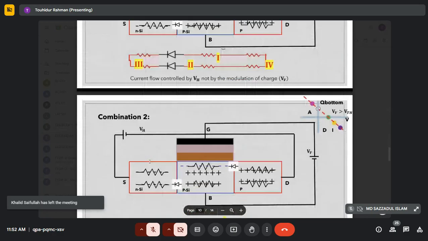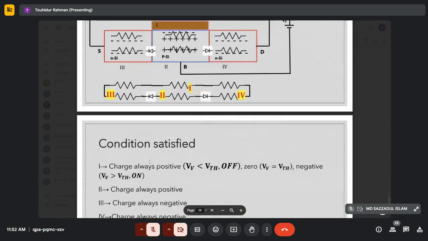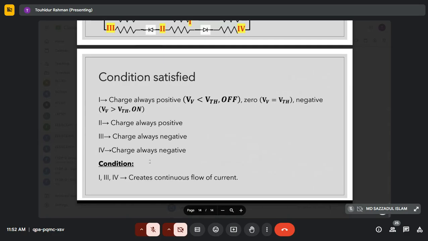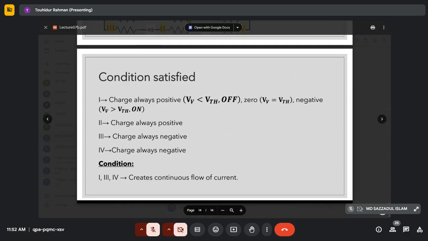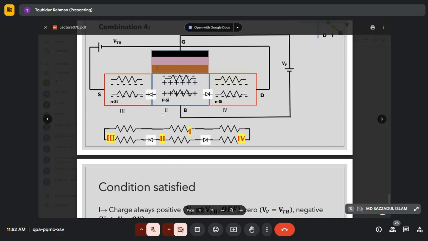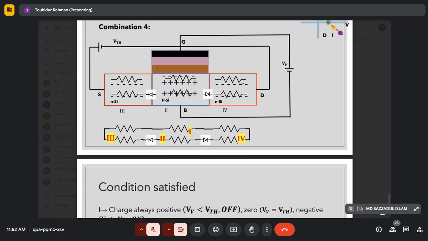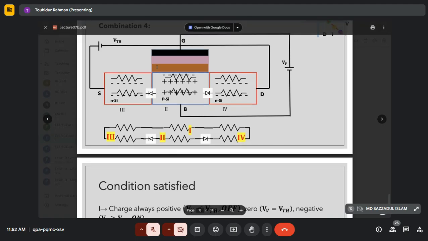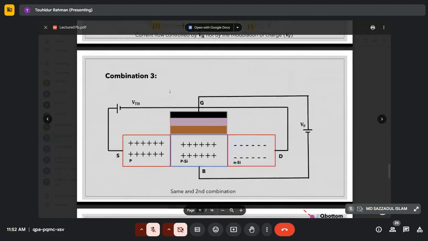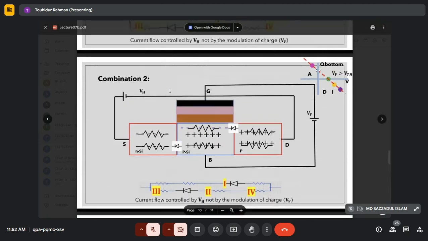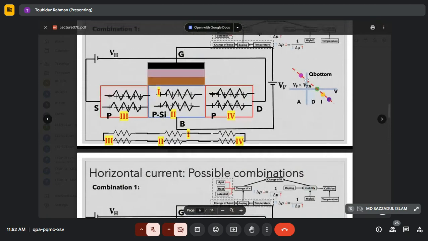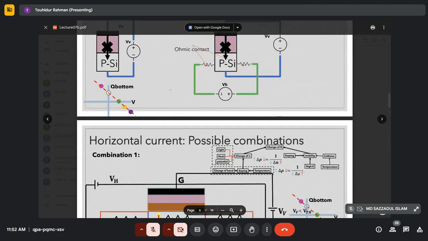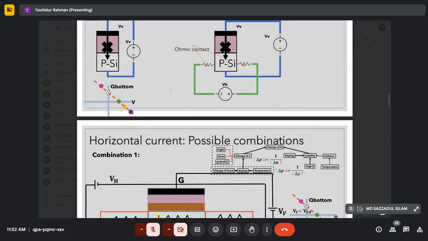Same thing, same thing, same thing. I don't think we have anything else in this set of slides. So just like this last condition, it satisfied whether it was on or off. And about the charges, like here we have negative, negative, negative. That means there will be some current flow in the top branch, and there will be no current flow in the bottom branch. That's about it from this set of slides. Any question from this 7B?